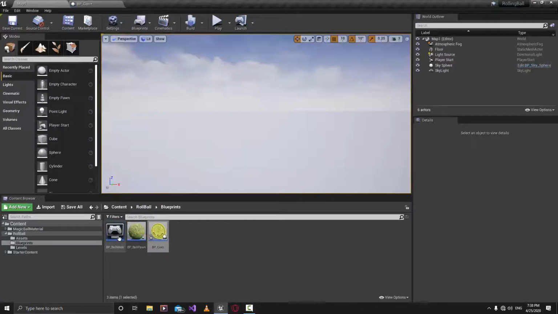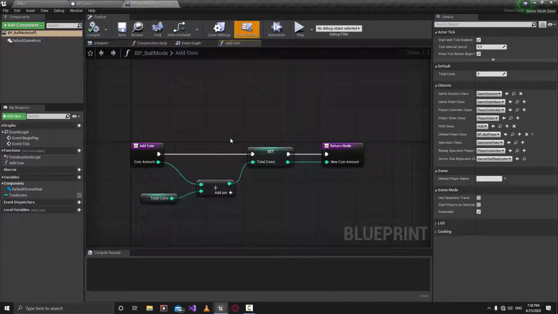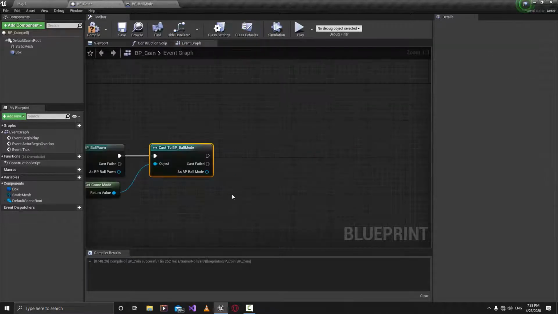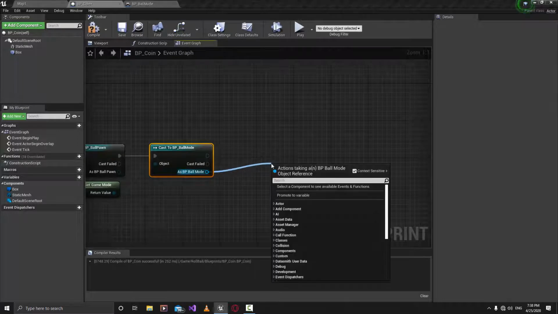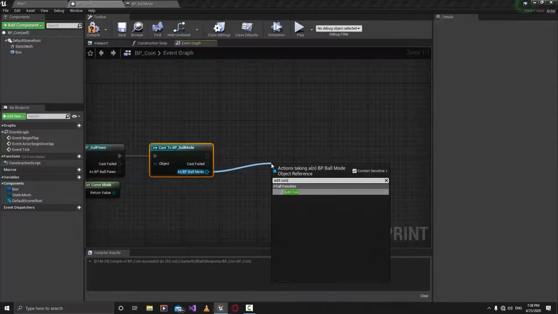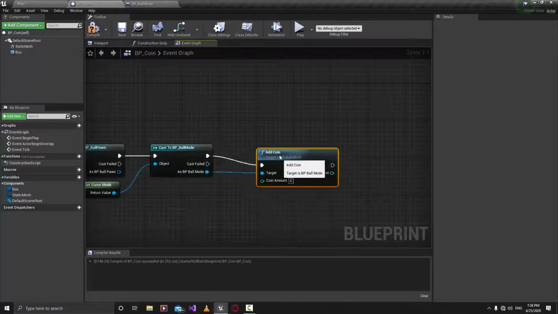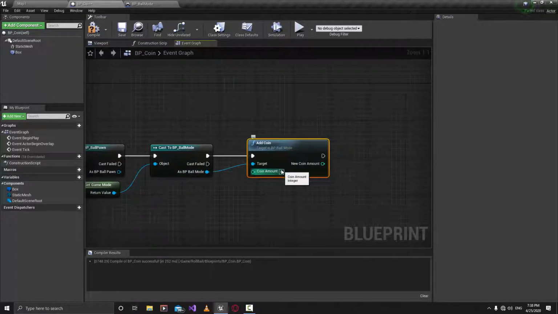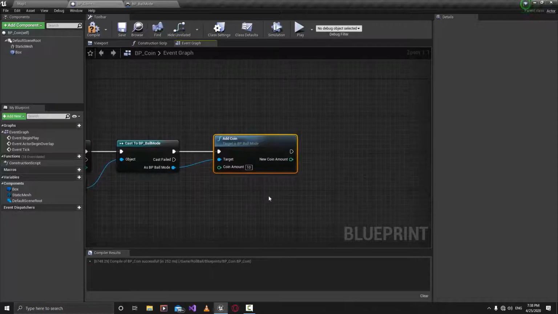You remember in the BP_BallMode we created an Add Coin functionality, so that's why we needed the BP_BallMode. Here, as the BP_BallMode, we want to call that function that we created: Add Coin. How much coin do you want to add each time we collect a coin? Let's say 10. We might change this later, but let's say 10.